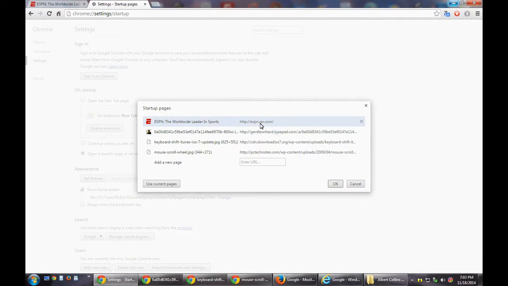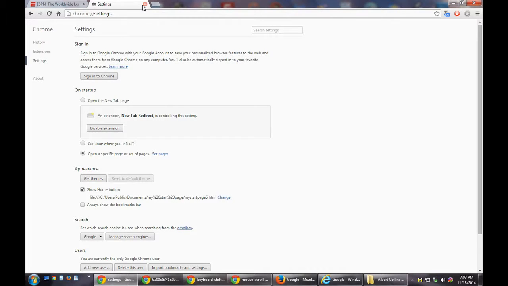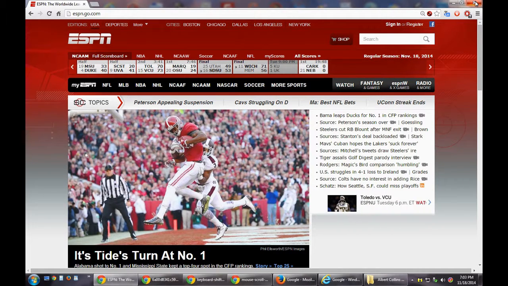But if you only had ESPN open, it would just show one thing, and all you've got to do is click OK. And then from that point forward, ESPN should open every time you open Chrome. So that's how you set a home page in Chrome.